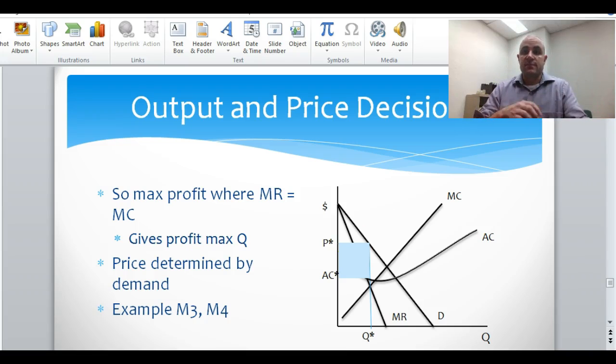So again, this is for a monopoly maximizing their profits. Right? They're going to set where marginal revenue equals marginal cost, that is where they maximize their profits. At that point, where the two equal each other, you get your profit maximizing output level. You then take that output level and you set the price and find the average cost at it by going up in graph form to where it hits it, or by plugging it into the equations, and you get the profit maximizing price and the average cost at that level.